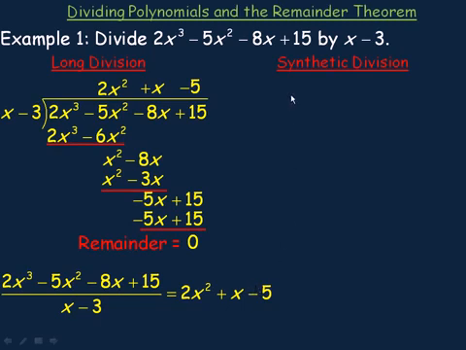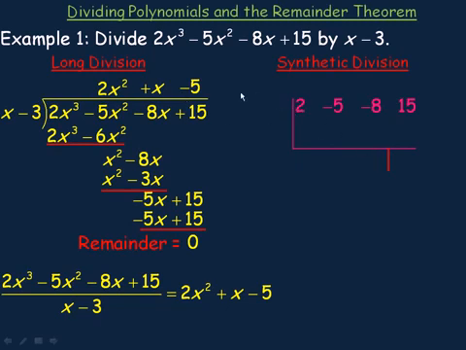Now, synthetic division is another way to divide than long division. And it's particularly convenient if you're dividing by a binomial where the coefficient of x is 1. It also works if the coefficient isn't 1, and I'll show that in another example as well. But as opposed to long division, it's particularly quick and useful if the coefficient of the x is 1. And so the symbol for the synthetic division looks like this. It's kind of a little bit like an upside down long division symbol.